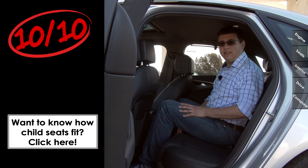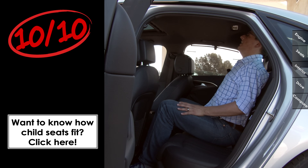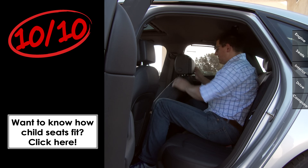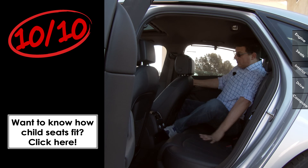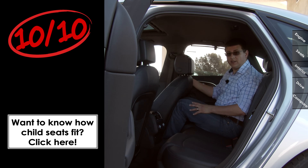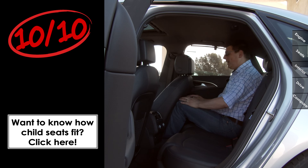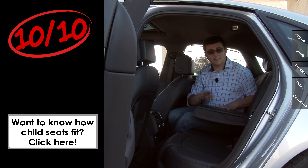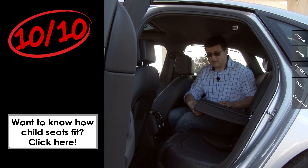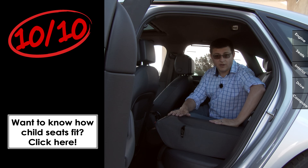Moving to the middle seat, things are a little bit less comfortable because the center seat is a decent amount higher off the ground than the outboard seats. That means my head is touching the ceiling, and it's a little bit further forward than the outboard seats, making you feel like you're sitting in front of everybody else. Moving all the way to the right side, you'll notice we are still in a smaller car than large sedans in the US. This front seat is all the way back for a 6'5" passenger, and my knees are touching the seat. Rear seat passengers get a softly padded center armrest with a built-in storage cubby, cup holders integrated into the front, and fold-down seat backs that fold completely flat with the cargo area.